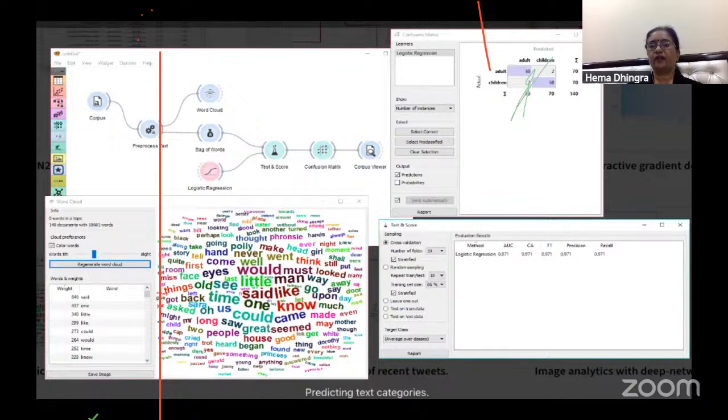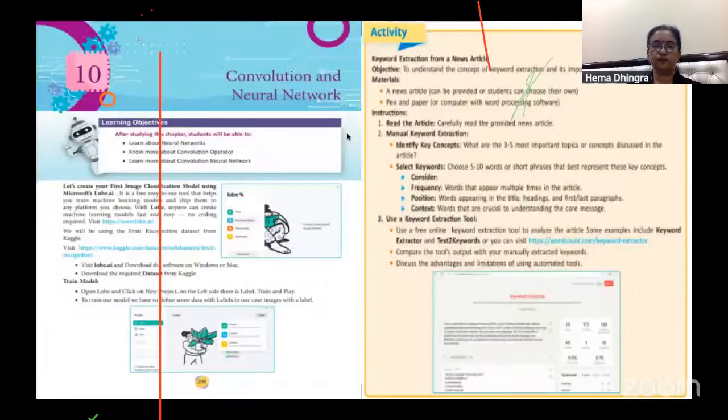Class 10th, as I showed you, touches on it around 2 to 3 times in the entire syllabus, but class 12th has an entire chapter based on that, where we use classification, we show how we classify. Computer vision project is also there.